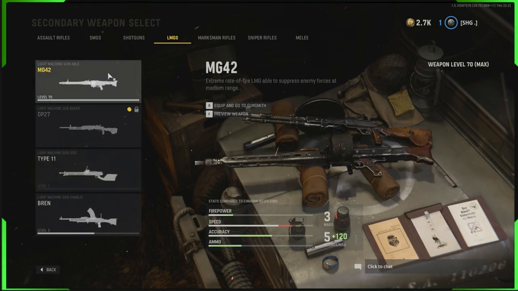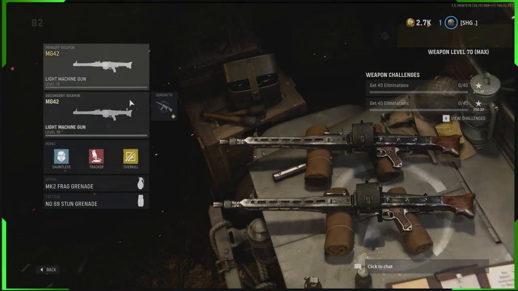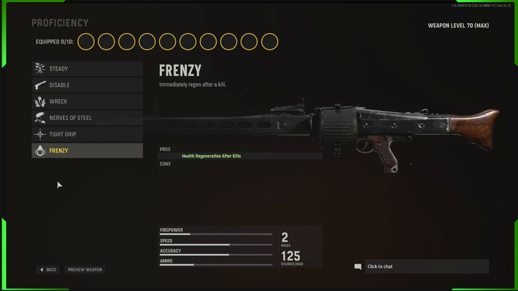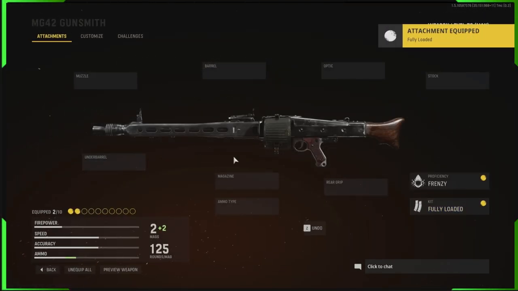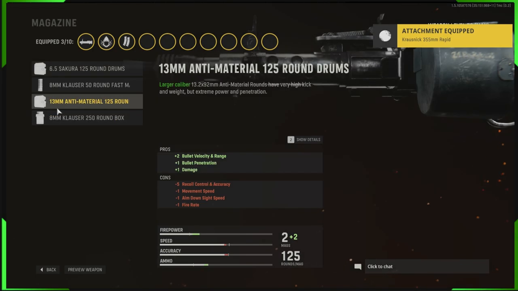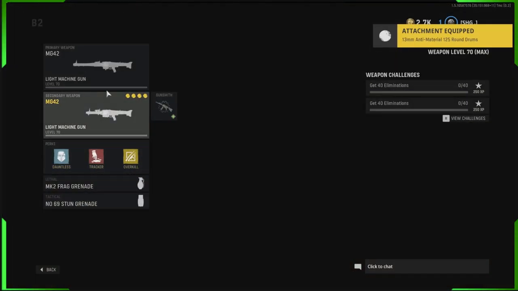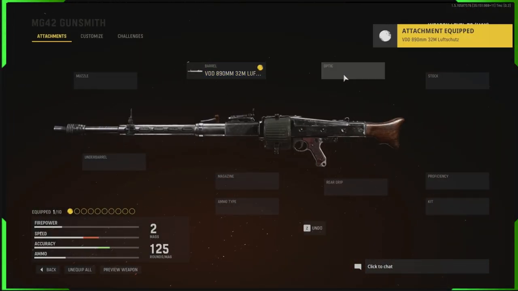Now we're going to equip this as the secondary. Bang. Now we have both the MG42s, right? And now you can do your fully loaded perk, and both guns will start with max ammo. It's broken. And you can do this one as your close quarters, or your anti-material, whatever builds. And then you can have this one as your long range, stupid long range build.